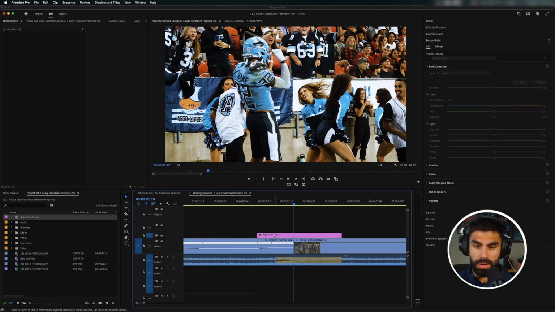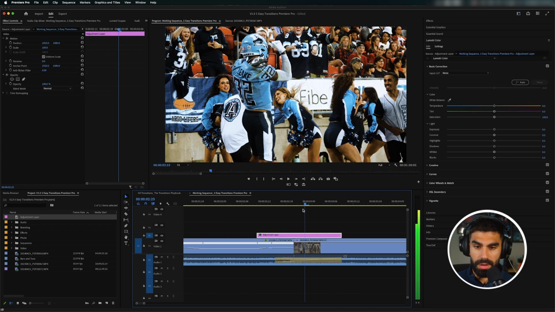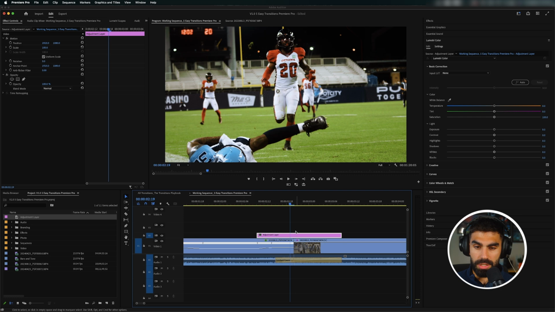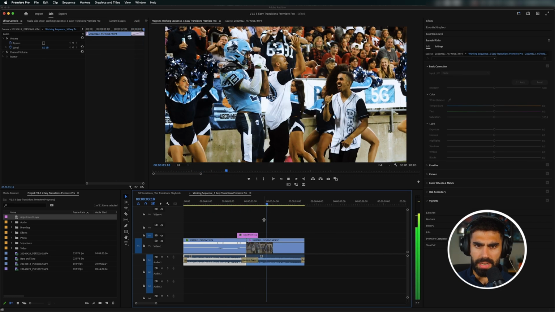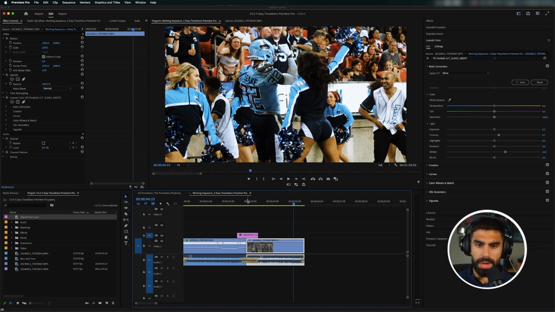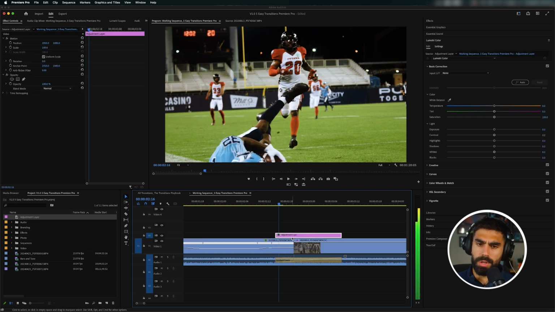So let's start here by dragging on our adjustment layer like we have here. You want to make sure that this adjustment layer is dead center between the cuts of this footage that we're working with, and we're just going to use this footage as a sample for all the transitions that we make. So let's say we have, that's 5 frames. Let's cut it there and get rid of the end. And I think I only want this adjustment layer to be 8 frames.